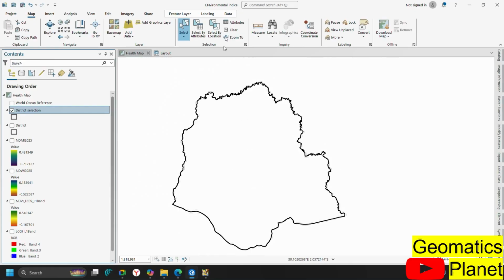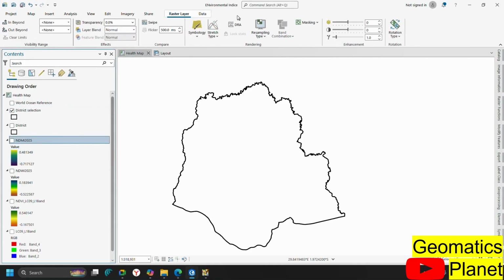Now in here, I'm going to go ahead here to raster. So by clicking on this, then the raster layer is going to come out here. So you can see raster here, like I explained to you before. So you can choose to mask it. So if I say mask by district, if you click on district selection here, you can have your mask here.